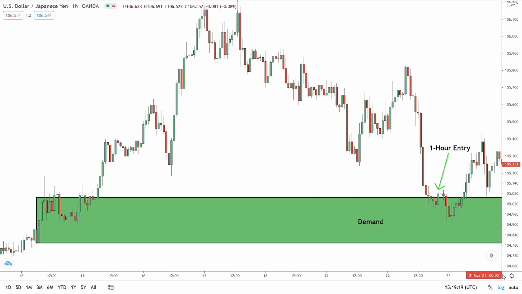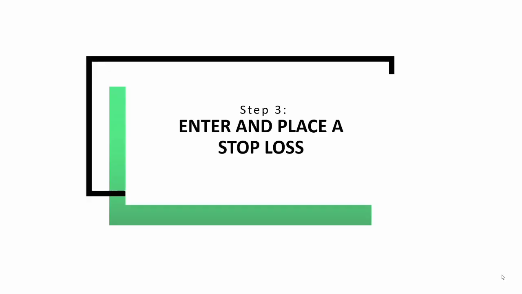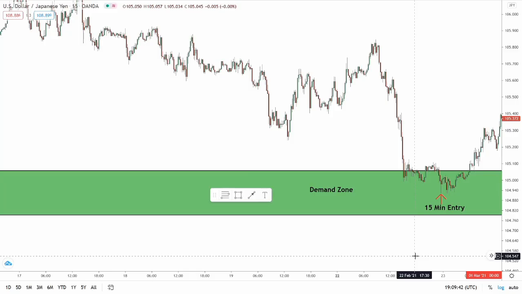Our final step then is to enter the trade and place a stop loss order. Here's what you need to do. As with entering on the higher time frames, when you see a pattern form on the lower time frames, you must always wait for the pattern to close before entering your trade. So in our case, we enter once the candle after the pin opens. That confirms the pin is a valid signal and we can safely enter our trade.